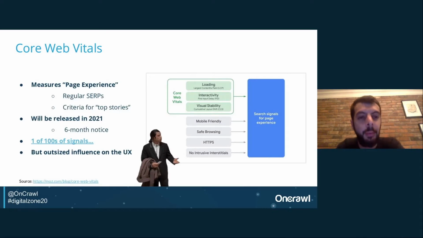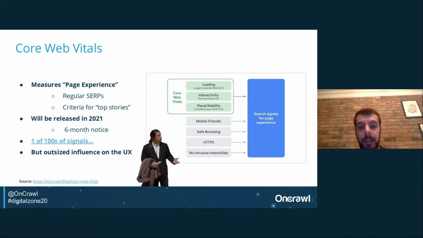So first, what are the core web vitals? If you look at the right, they are part of the signals to measure page experience. We already know mobile responsiveness, HTTPS, or things like intrusive interstitials. And they added 3 different metrics to measure specific things on the page.